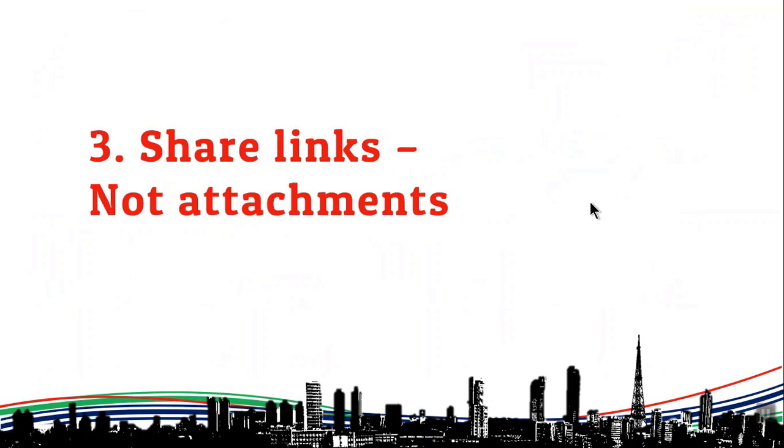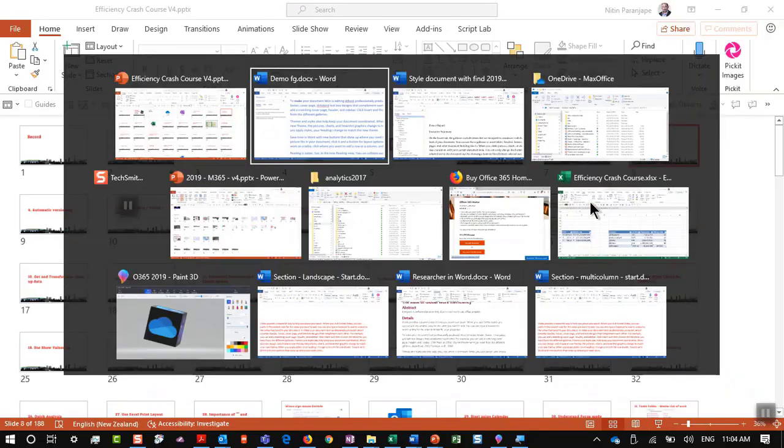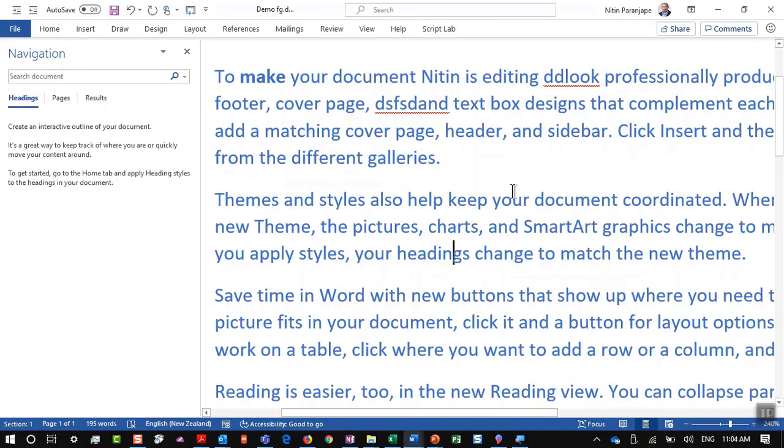Now, whenever you want to share a file with someone, today we send as an attachment. In the process, what happens? Two copies get created, 20 copies get created. Each copy is edited by someone else. Then someone has to send those files to you. And then you have to copy, paste, copy, paste, copy, paste. That's a total waste of time. So what should we do? We should never send files as attachments if it is possible.